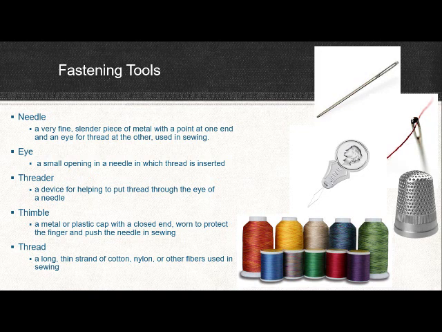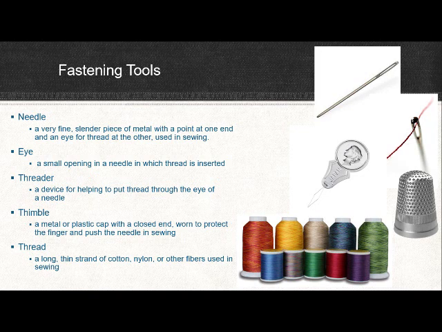Usually they're not much longer than about an inch and a half, definitely no longer than 2 inches. The eye of a sharp is very tiny. It is pretty easy to lose them. So a lot of times you'll see people who sew regularly keep a piece of thread in their sharps and keep their sharps in a pincushion just to keep up with them because they're so small that they're pretty easy to lose. But we use regular sharps for your standard sewing projects.